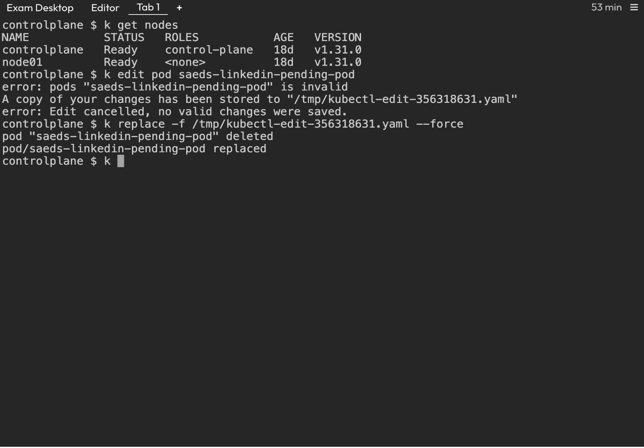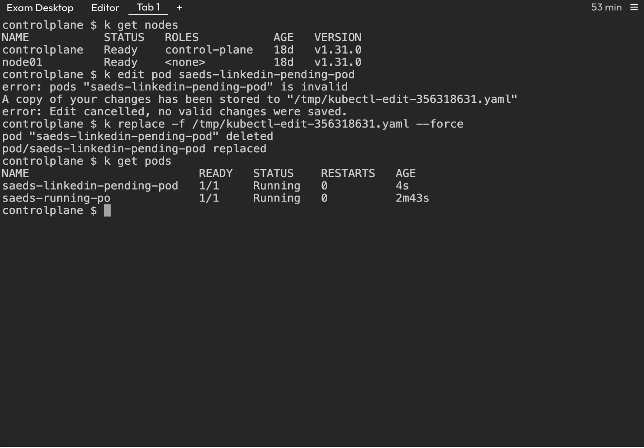And now if I hit K get pods, it's running. Why is it running? The reason why it's running is because I've manually assigned the pod, manually made the pod bound to the node.